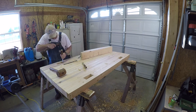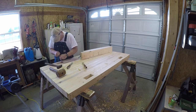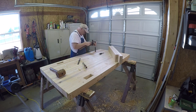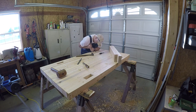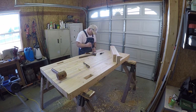Yeah, I kept test fitting this piece in this mortise, trying to get the right fit, just a little too tight. I think I'd have it, and then I tried again, and still a little too tight. But I kept going, and I eventually get it. Because you want each leg to be a good fit. If you don't have a good fit, then you've wasted your time pretty much putting in the mortise and tenon.